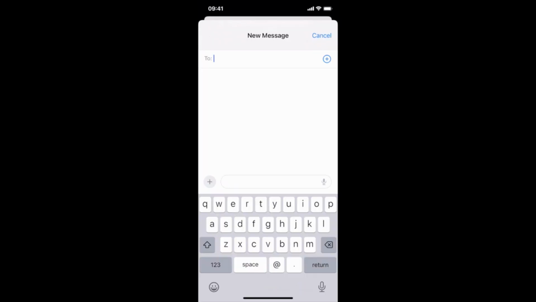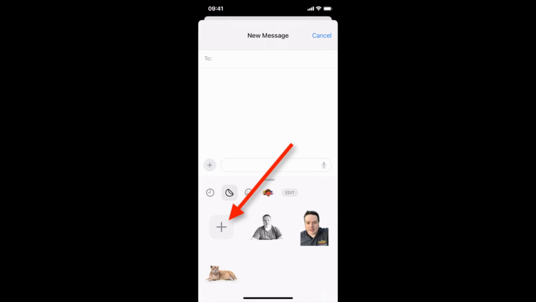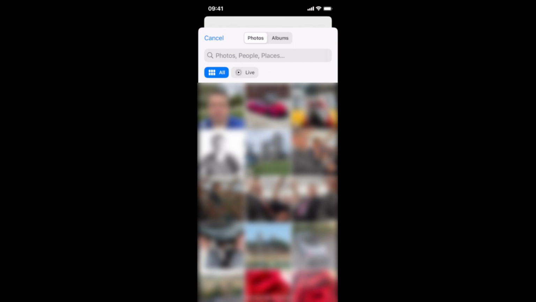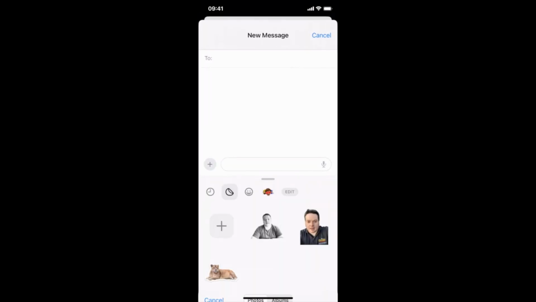You can also do it directly from the message app as well. So again, you can press that plus there, press stickers, and this time press the big plus in the sticker drawer. It should take you to your photographs, and you can see that button at the top there. You can also go to your live photographs. You can also create an animated sticker, like I have here. In fact, I've already done that one, and it's in the sticker drawer. So I can press that one there, and it's also an animated sticker. So imagine, you could do a thumbs up, thumbs down, or a heart with your hands, whatever it is. So you could create nice little stickers there of yourself.